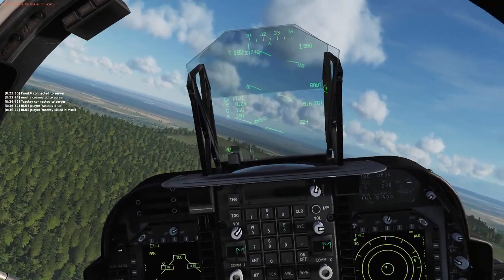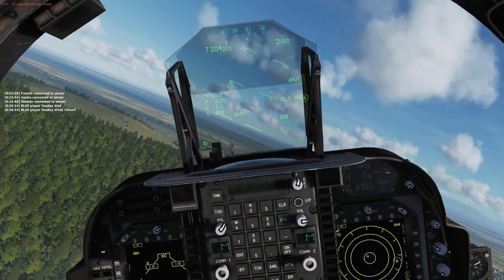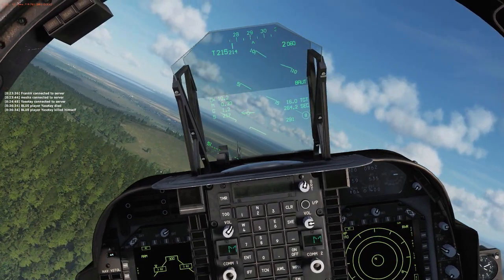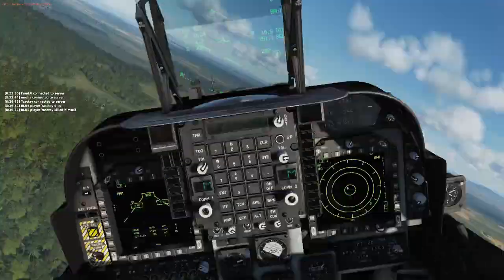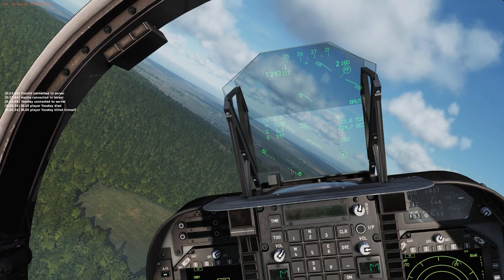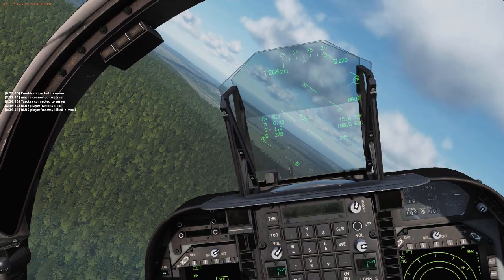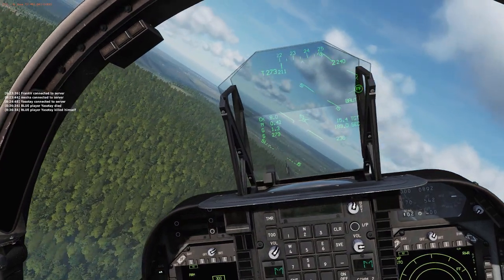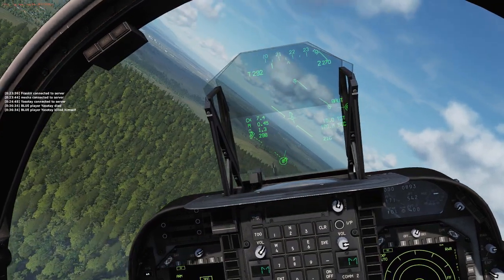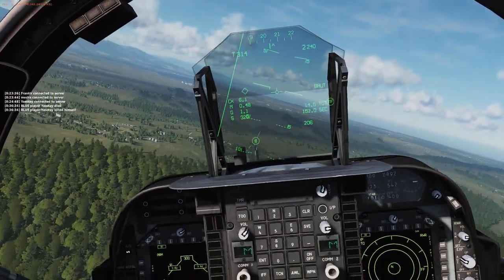Clock. I'm gonna try to stay at 2,000 while we head in. Alright, I will try to form on you. What is your airspeed? 210 right now, I'm accelerating. Copy, I'll try to stay outside. I'm at 260, so I should be able to join on you shortly. Continuing left turn. Okay, settling in at 209.